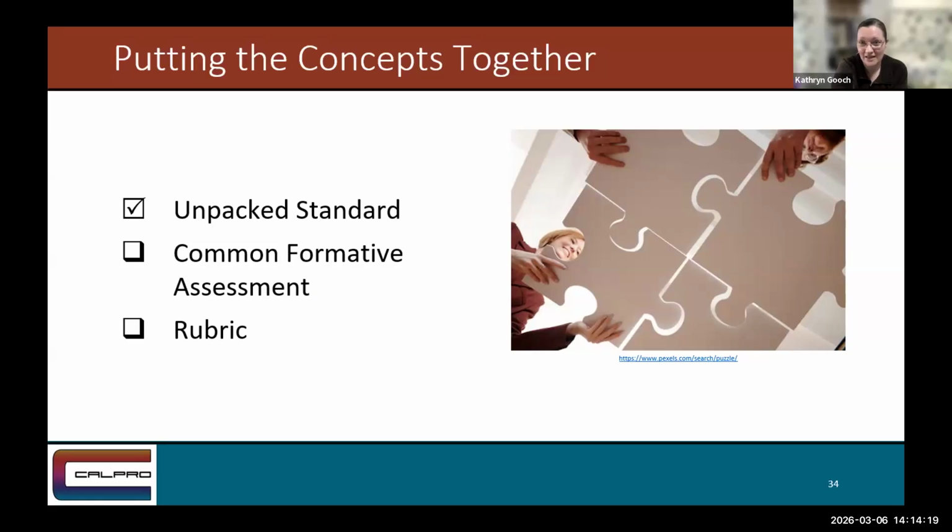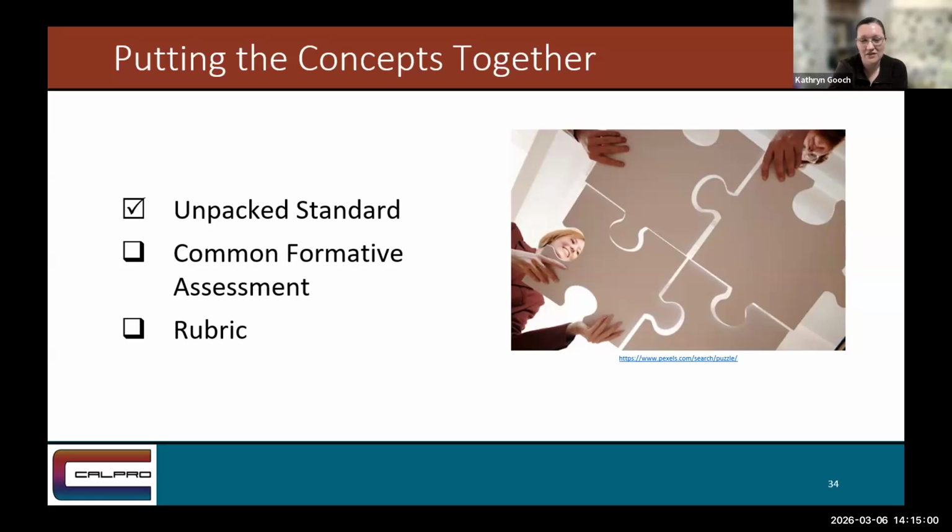So you have your unpack standard, and if I'm recalling correctly, I think that both groups chose the standard that's actually in the example. Am I remembering that correctly? Okay. I think so. That's how I remember it too. Okay. So everyone chose Anchor 1 reading level A, I believe. It may be that one team had B. I can't recall, but so we have the unpack standard that just happens to be the one in the example. And now we're going to work on creating that formative assessment based on that standard and then a rubric based on that standard.